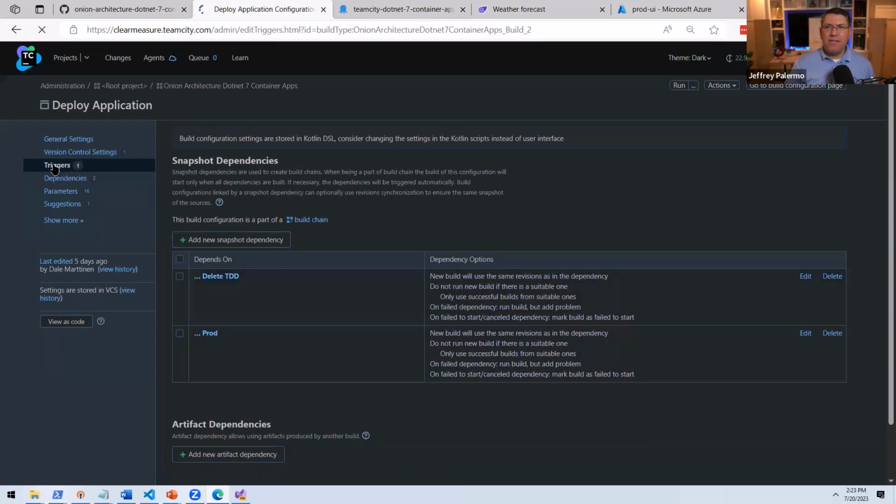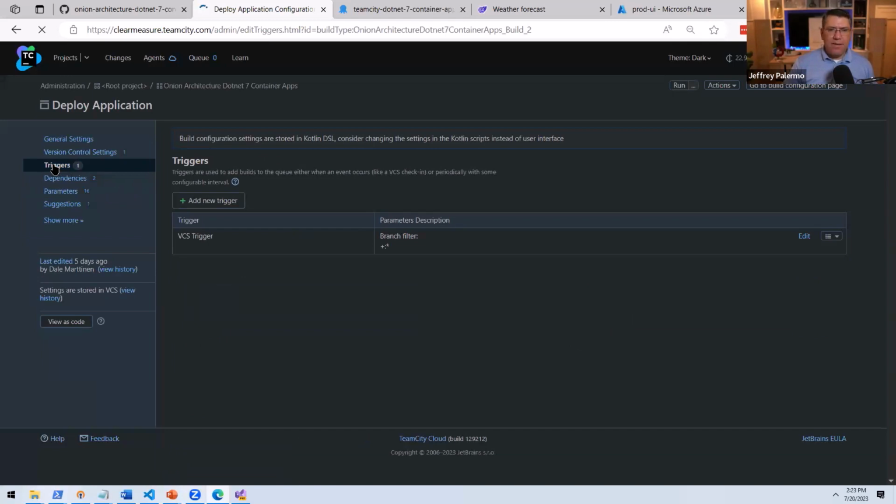And because this is the build configuration that's at the end of the pipeline, it is the one that actually has the VCS trigger. And because this has a dependency on the previous one, it tells the previous steps, hey, I need you guys to run because I need to run. And then those previous steps have a dependency on the one before. And so they tell the previous build, hey, I need you to run because I need to run.